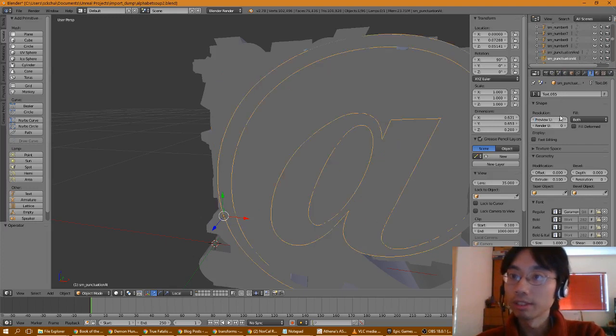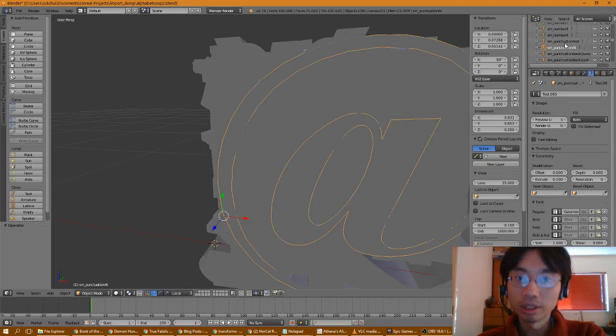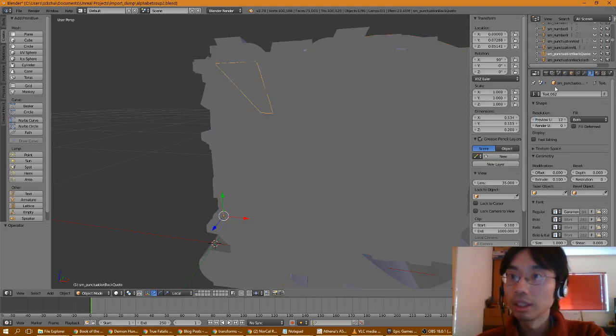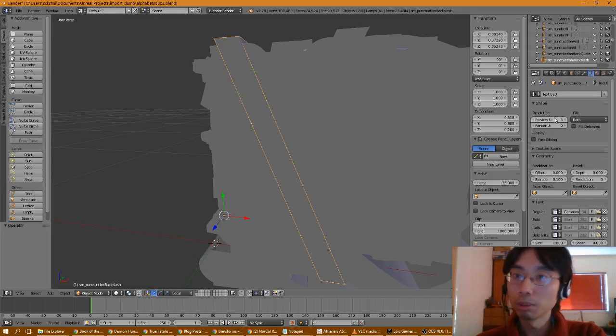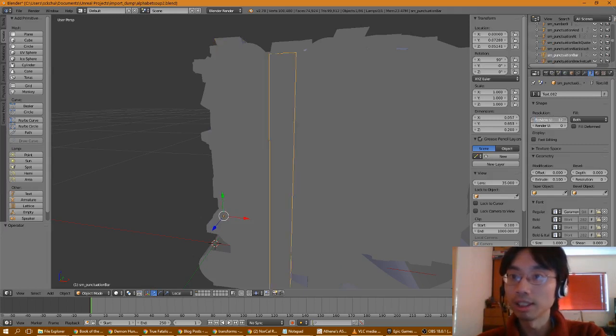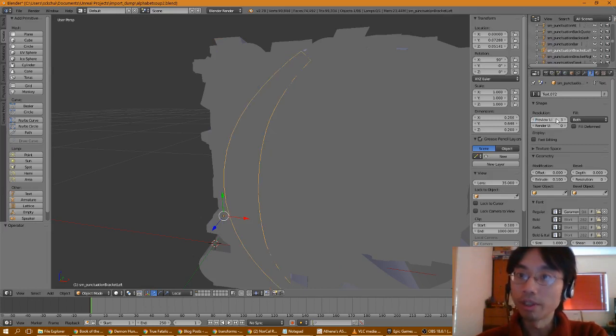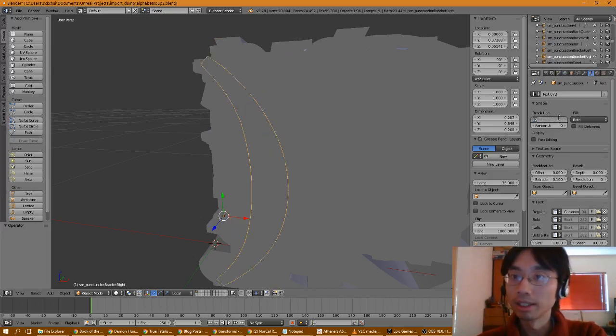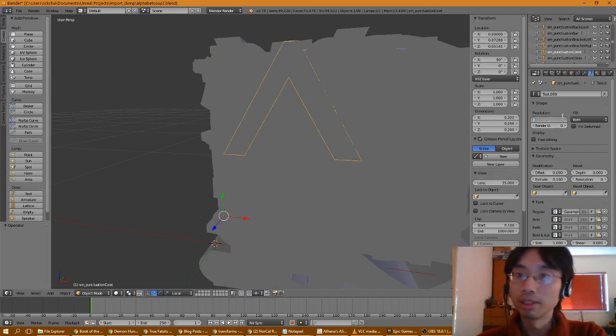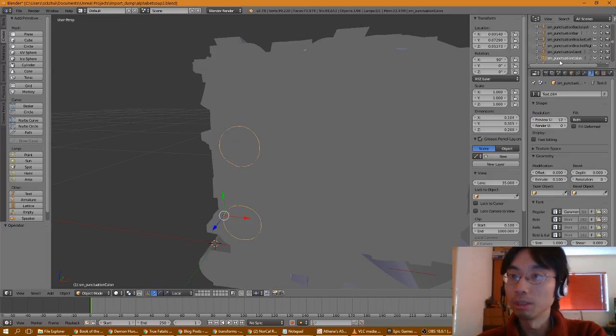So if you have 100 polygons and your graphics card can handle 1 million, the difference between 100 and 1 million is nothing. It doesn't make any difference. But once you get over 1 million, then your graphics card will start to lag. Although it's not that noticeable at first, because 1,000,001 is not that much more than 1 million.